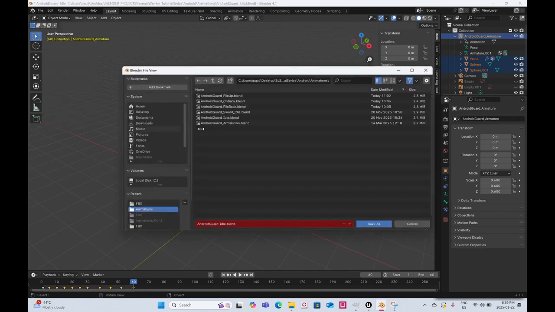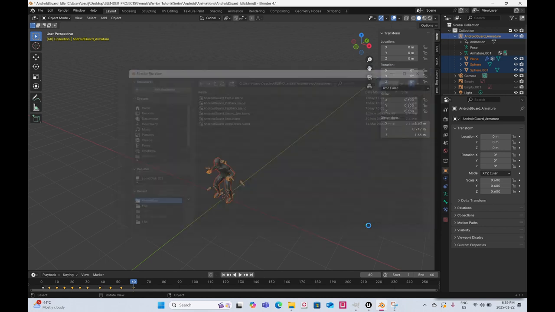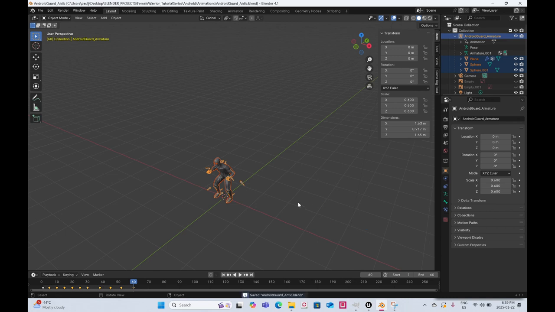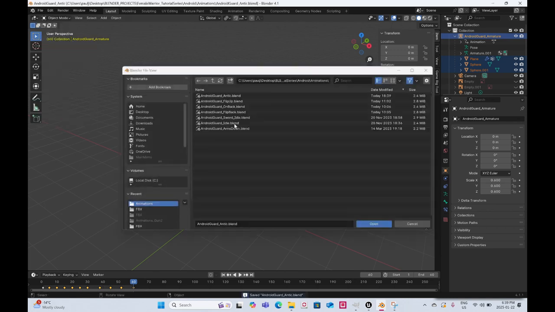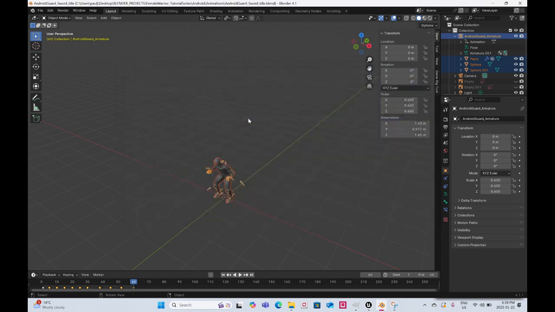And I'll save it as the same name in the Blender file. And we're going to do the same thing for the sword, the android with the sword.